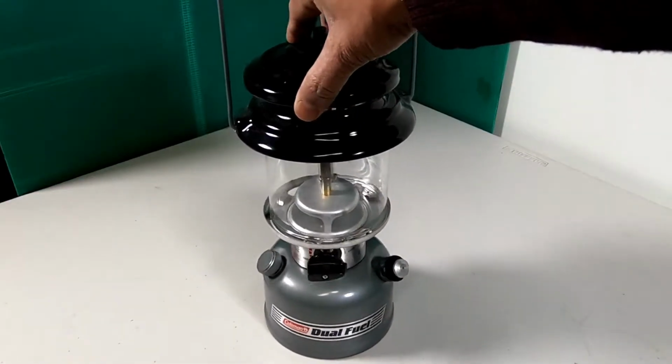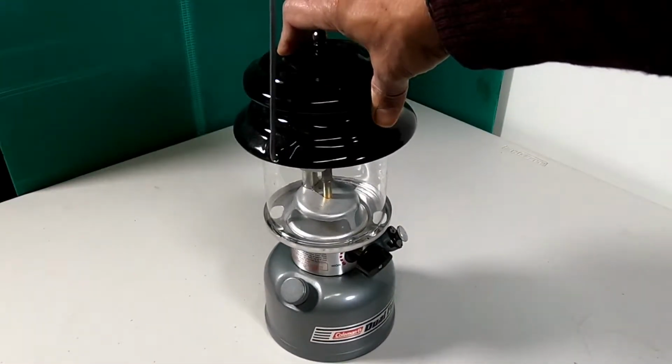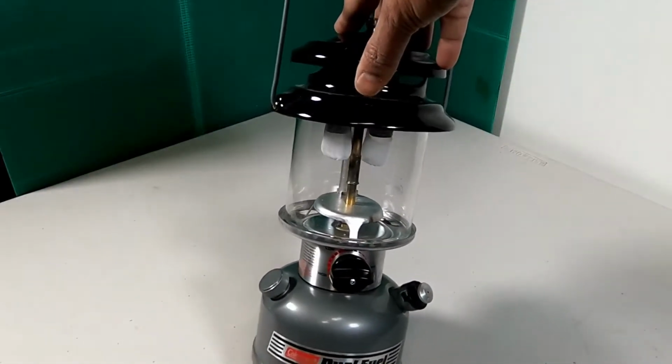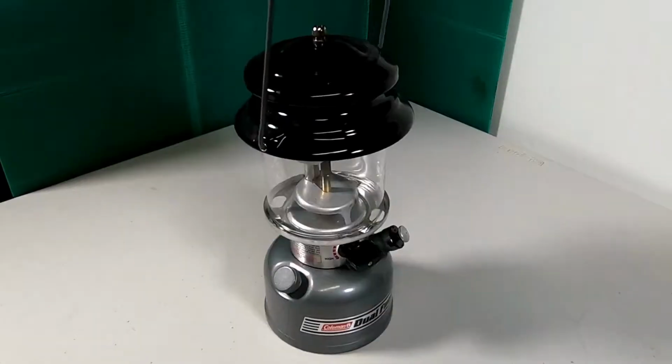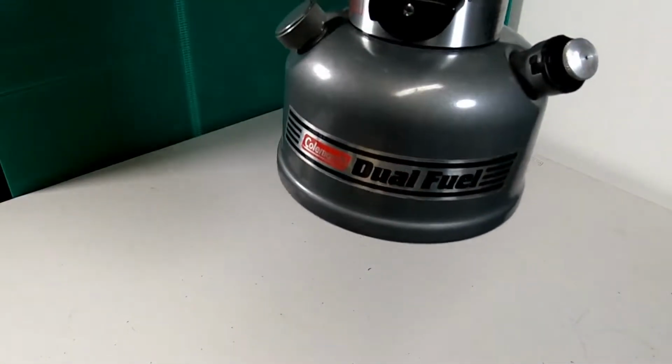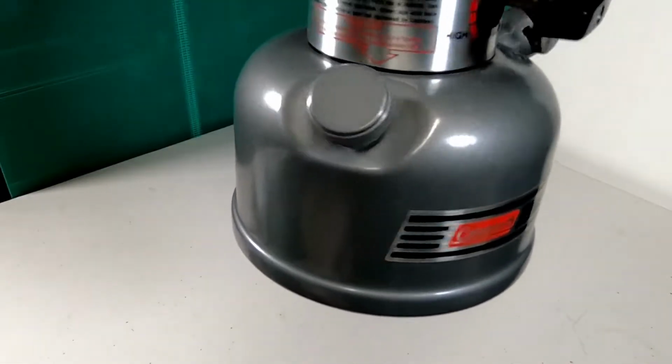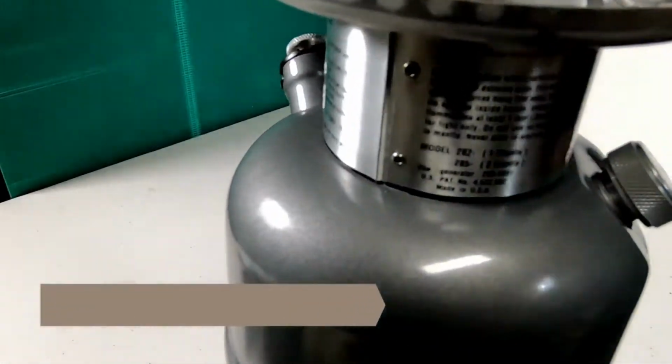This lantern is an outdoor use lantern. Do not use it indoors. It gives out carbon monoxide while burning, like any other fossil fuel. Carbon monoxide is colorless, odorless, and it causes sickness or even death.